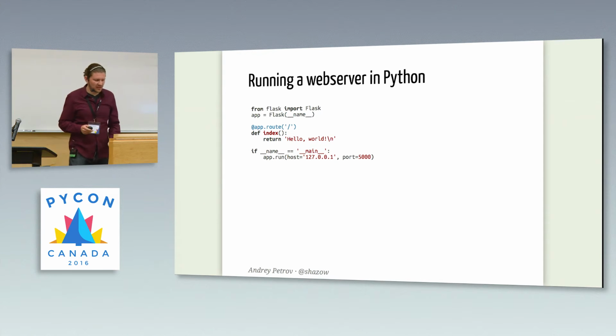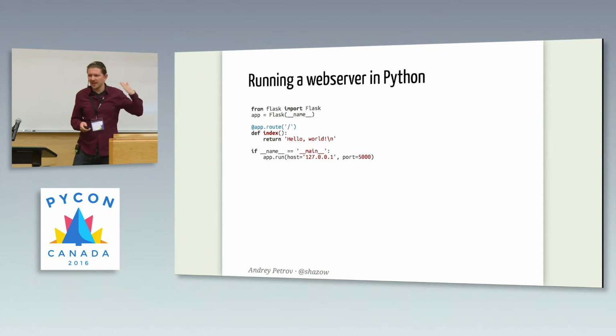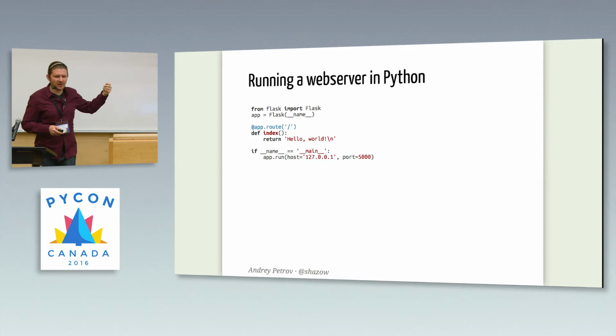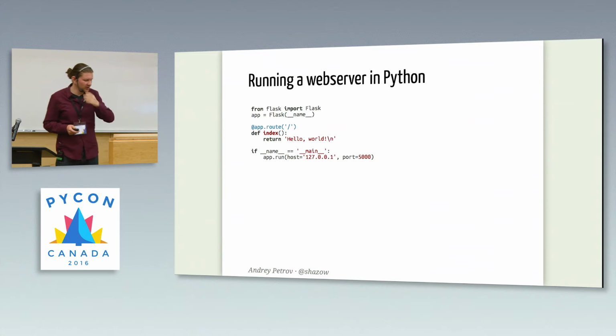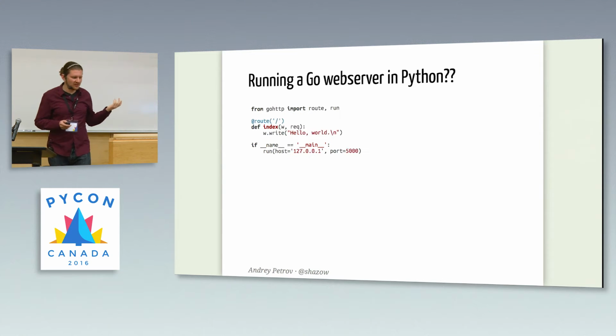Using something like Flask, we create an instance of it. We register a route for /, so we have an index callback. And then Flask uses an API that returns the thing we want to render. So we just return a string, hello world. And if name is main, we run it on port 5000. So it's a similar thing.